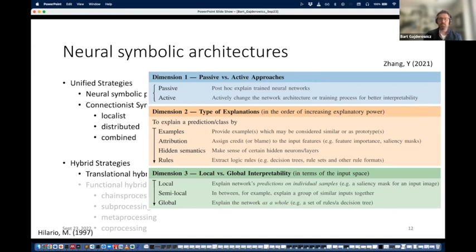One of the things that they identify is the hidden semantics, so the hidden meaning behind the different connections. So this goes towards explainability, but they also look to see which of these models are creating a set of rules to try to explain what the neural network is doing. And so you can see that these kinds of models interpret these neural networks and then translate them into symbolic AI representations. And they can do it at the local level, so for specific concepts, like we saw with LIME, on semi-local, so looking at groups of concepts and networks, but also at a global level. So taking the entire model and trying to understand how it functions internally.